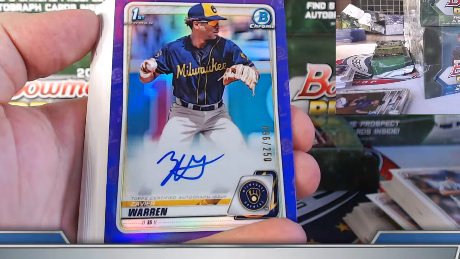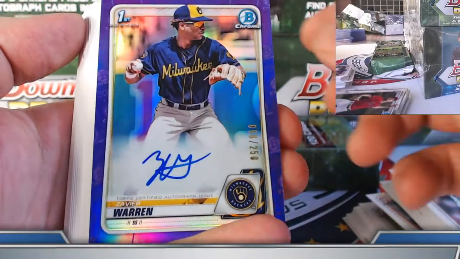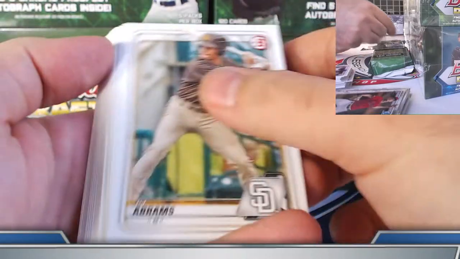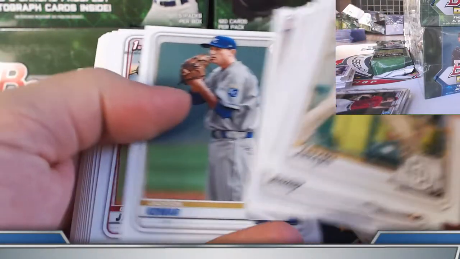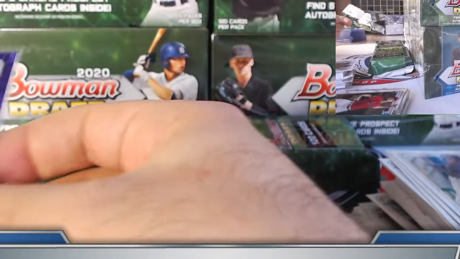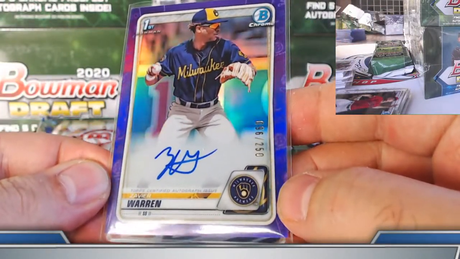Xavier Warren, back at it. Did get one purple in the first jumbo. 96 of 250 on this one. Cornering the print run on these one at a time.